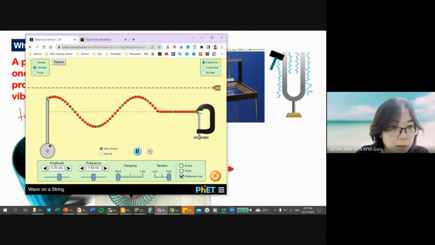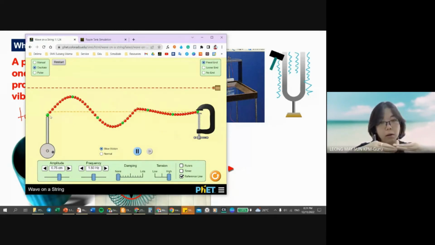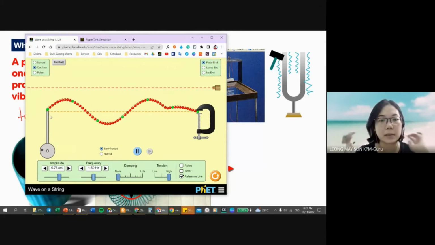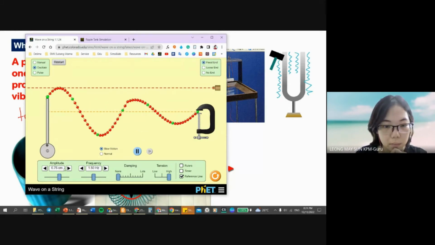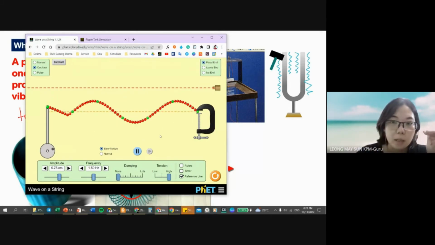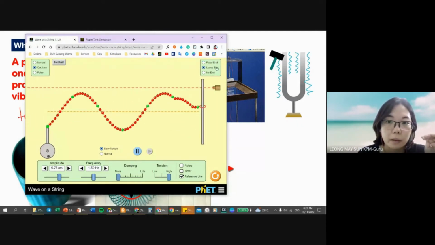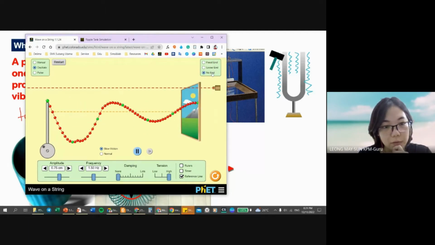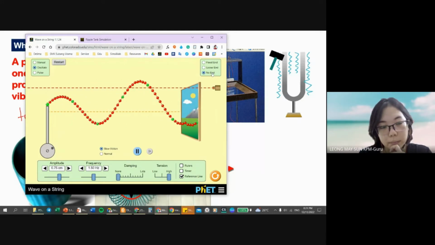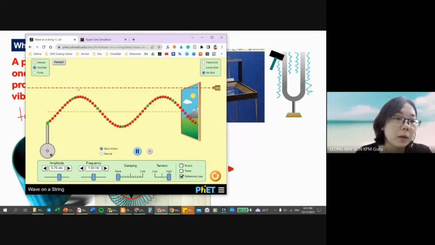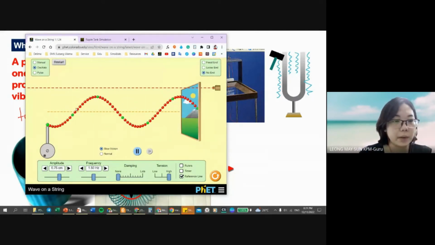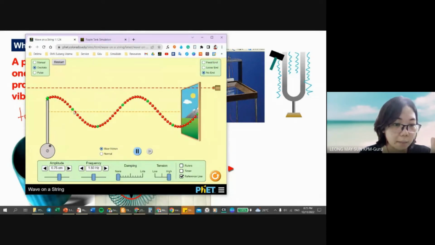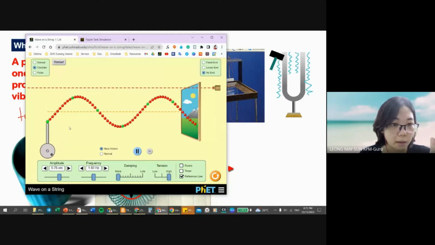So over here, you see here, this is the source of the disturbance. Initially, all the particles are at rest, having gravitational potential energy. Then after that, we can see it vibrating up and down. I want to show something because the graph is not so nice right now. Much better. We can see that the vibration, the energy is actually moving from the source all the way to the other end, and the green color marble is actually going up and down, up and down.